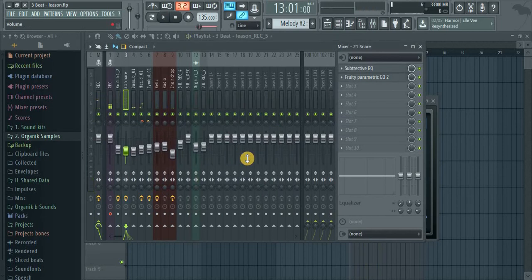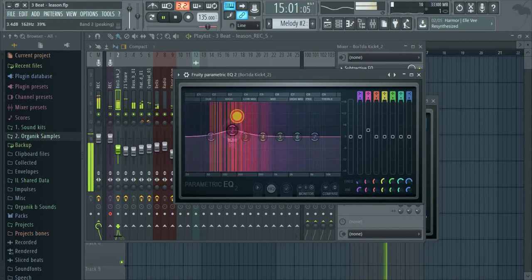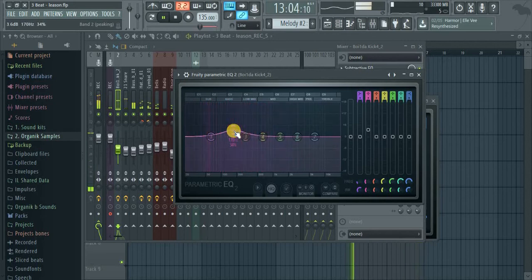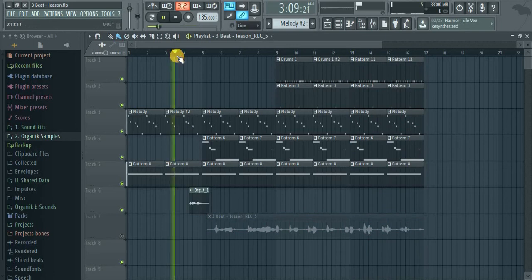When it comes to compression, all right, you don't compress things for the sake of compressing. You need to study and understand every plugin, what it does, before you use it, okay? And I'm not gonna touch on compression right now, because that's gonna be too much. We're just gonna do EQ for today. That's it. Boost a little bit on the kick. Okay, that's it. Now let's move into the vocals, just to show you a little bit in here.